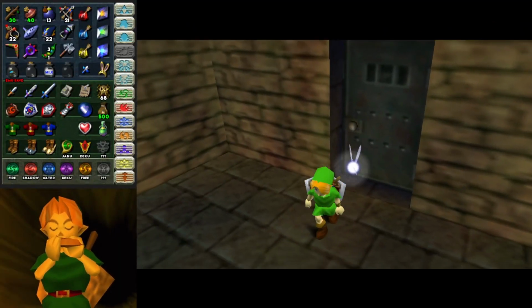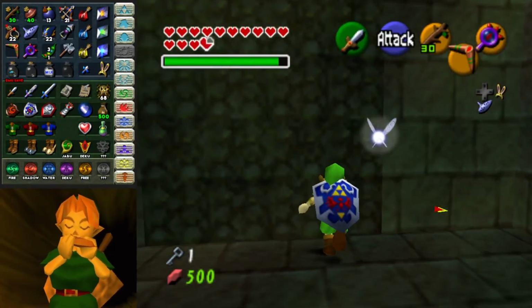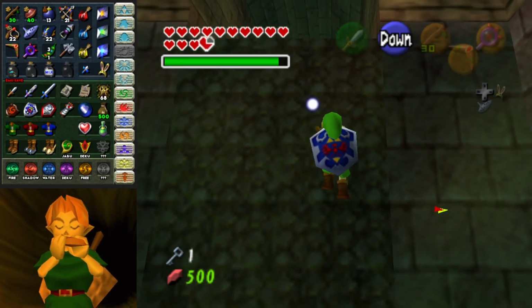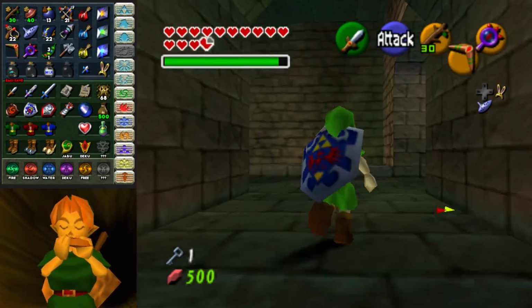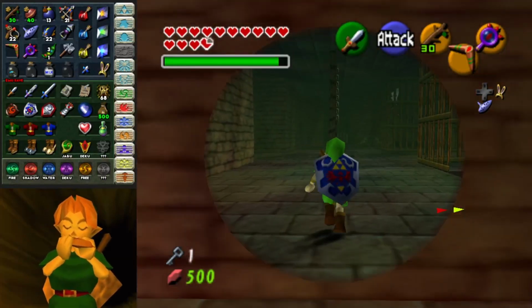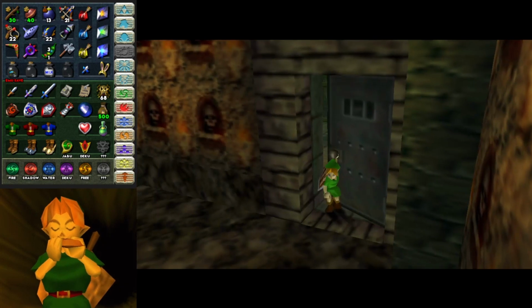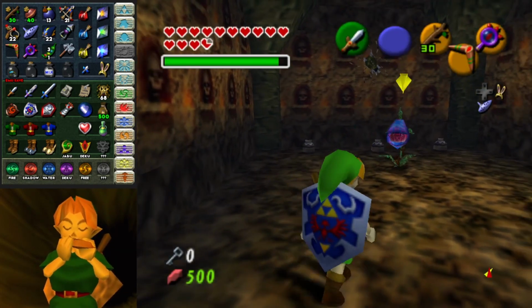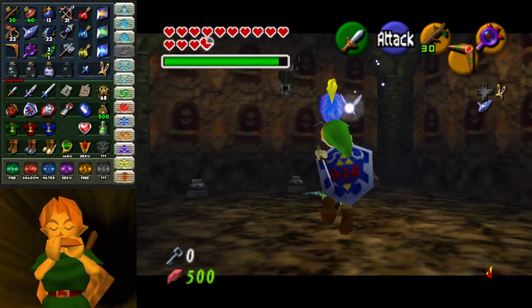Okay, whoa, I almost forgot. We have an extra key, so we can get one of the skulltula rooms. I haven't quite decided what I'm going to do after finishing up here. Because my instinct is to go to the water temple. I think that makes the most sense.